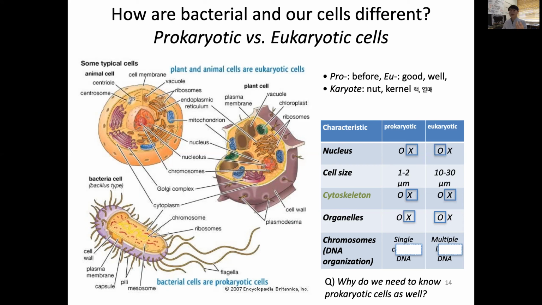And regarding the genetic material, the chromosomes or DNA organization, as you remember, prokaryotes have only a single circular DNA. Sometimes we utilize this to make a DNA plasmid or a vector to use bacteria as a host for producing human therapeutic proteins, while humans, or animals, have multiple linear DNA. So we are interested in ourselves, eukaryotic cells.